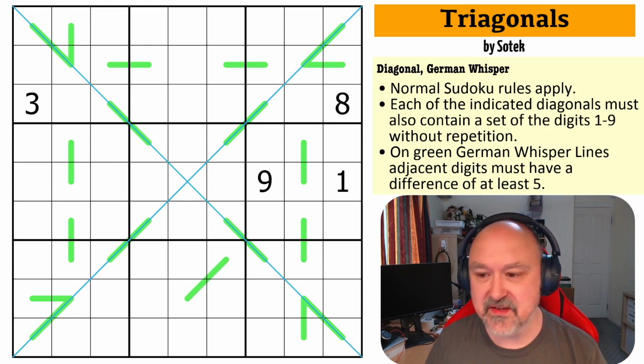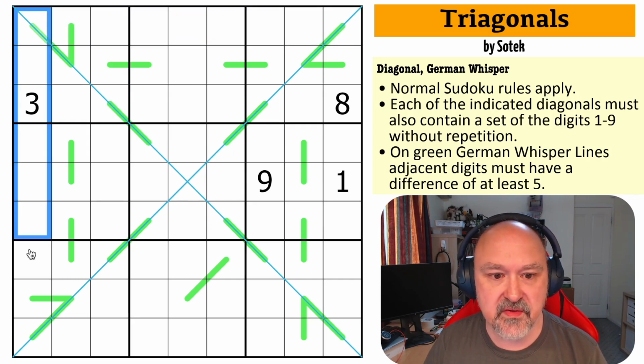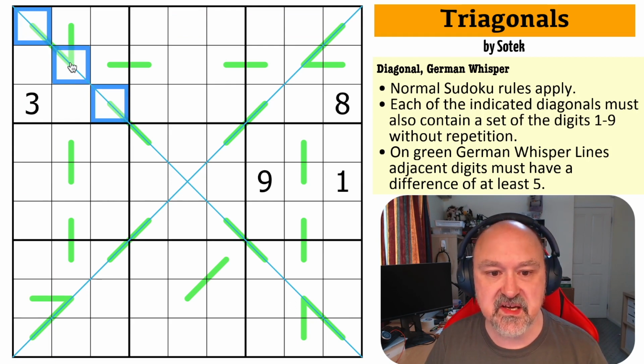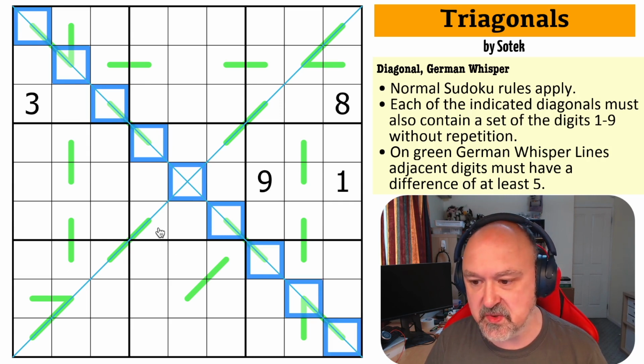Yeah, let's have a look at this. Normal Sudoku rules apply. So in every box, in every row, and in every column, the digits 1 to 9 must be placed without repetition. Each of the indicated diagonals, which are these blue diagonals, must also contain the digits 1 to 9 without repetition. So basically that means we've got 2 extra regions in the grid, which are the diagonals. So those are also a set of the digits 1 to 9.